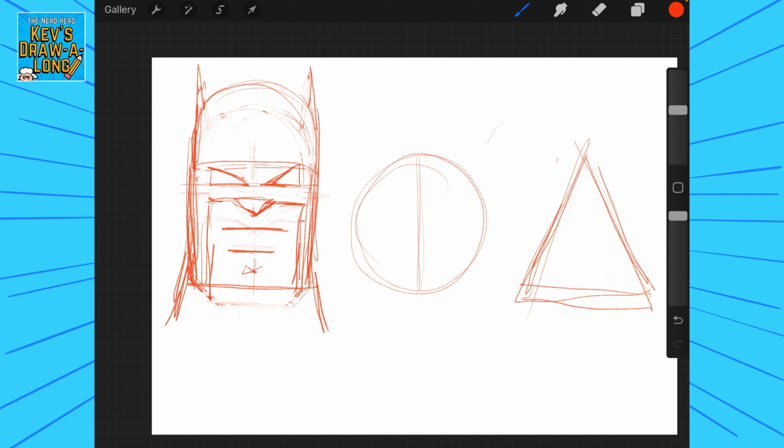So, let's draw our guidelines in. And as he's a child, he's got those chubbier cheeks, rounder face. If we're going classic Batman and Robin, let's do him with his classic hair as well.